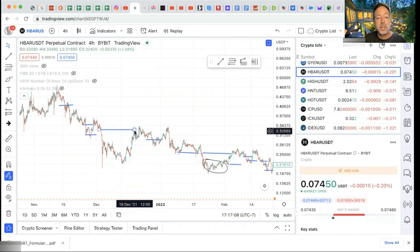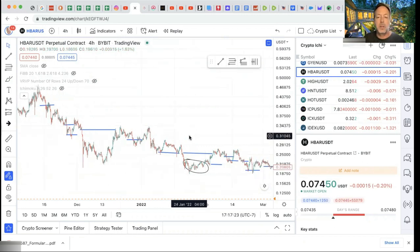But look at that. The price action hit that line and then it immediately dropped back down, okay? But ultimately, if you had it at that line, it would have swung back up over here, and it would have swung back up over here. You would have been taken out of the trade, and you would have made some big money. All right, so let's keep going here.